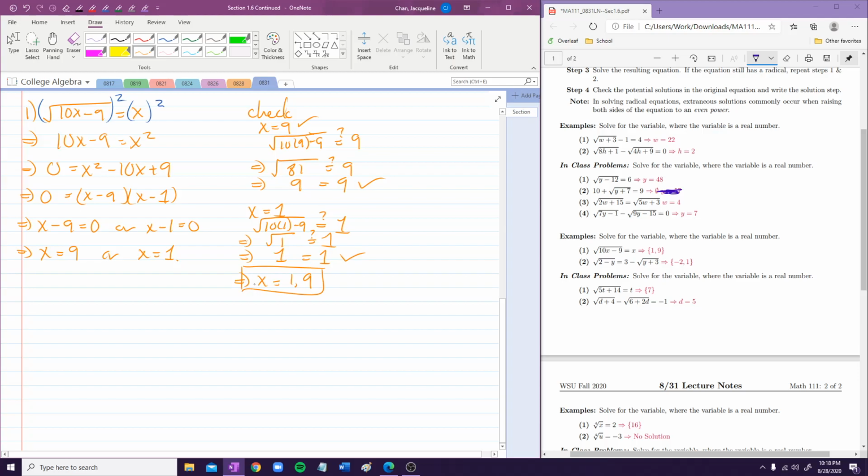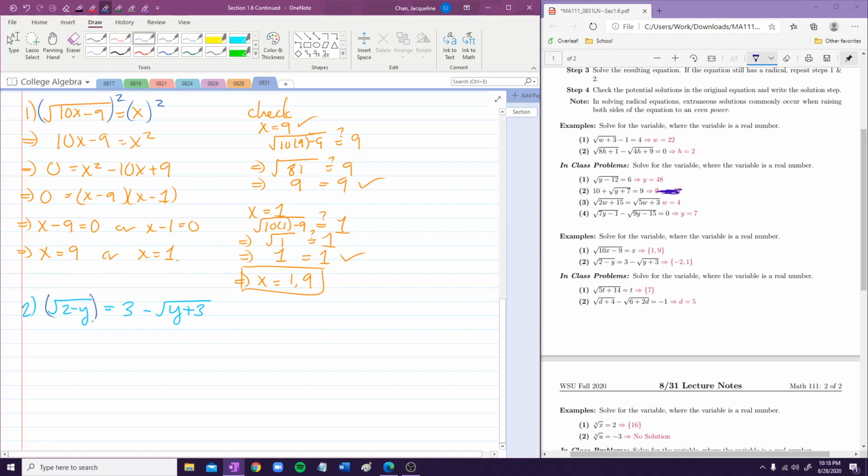All right. Now, let us do the second one. Okay, we'll see what this light blue looks like. All right, so I'm going to solve 2 minus y is equal to 3 minus the square root of y plus 3. All right, first things first, we want to isolate a radical. Luckily for us, the left side is already isolated.